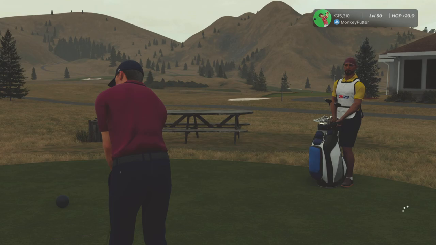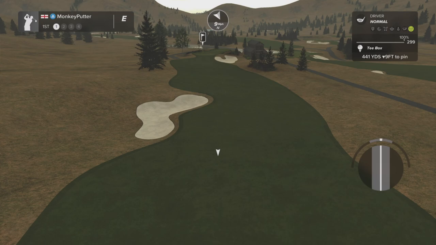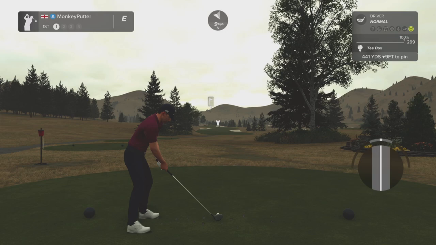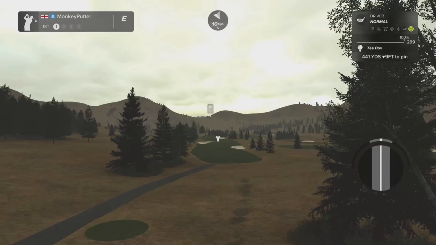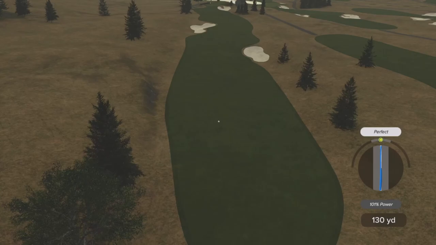Okay, first hole, par four. Now, as you could probably notice, I'm actually playing as Matthew Fitzpatrick, PGA Tour Pro from Great Britain. So it's really nice to see him in the game. So I went for medium winds, but that's a 10 mile an hour one. That's quite high for medium. That's a nice swing to open the round.